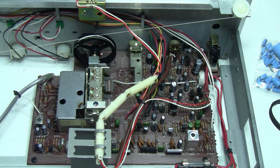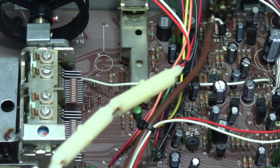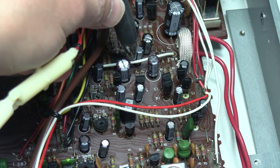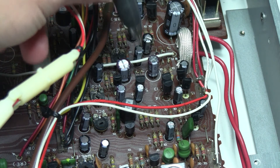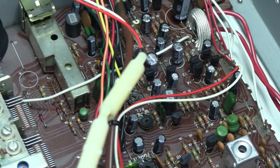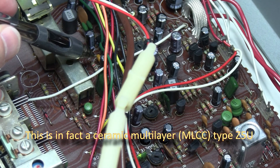Mission accomplished — all capacitors replaced, all replaced with Nichicon, Rubicon, or Panasonic. Just a few tidbits here: this capacitor — this little 0.47, 470 nanofarad capacitor — was slanted a bit away from the wire. I had to analyze the circuit just to see if there was any problem with interference, but it wasn't. It was slanted that way by the original manufacturer, but now it's all corrected. The other one I had to study a little more — this tiny one here is a Z5U capacitor, which is not an electrolytic. The electrolytic was 220 nanofarads.